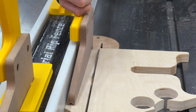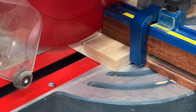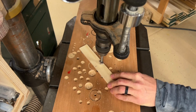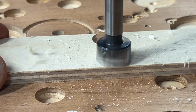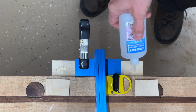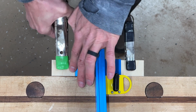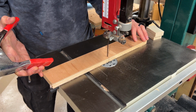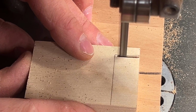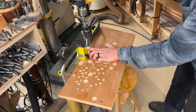A while back, I was talking to Mark Spagnolo about his ideal bandsaw fence, which would do three things. It would have a drift adjustment, it would have a micro adjustment, and it would be able to quickly be removed or put onto the table when needed or unneeded. He didn't know of anything on the market that could do all three, and neither did I, but the Taylor bandsaw fence that I worked on through MagSwitch did two of the three. It had drift adjustment and it could easily be removed because it mounts with magnets. So if I could figure a way to add on micro adjustment, it would check all three boxes. So that's what I'm trying to do here.